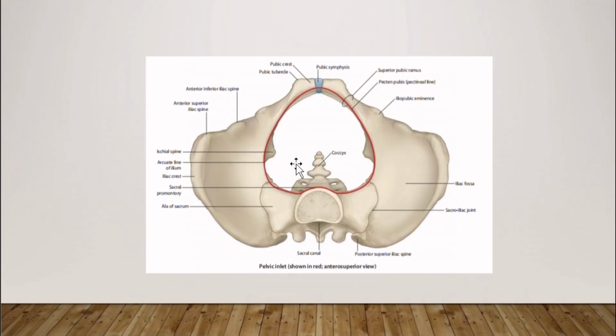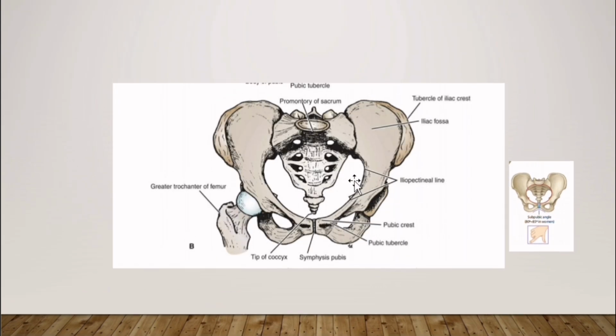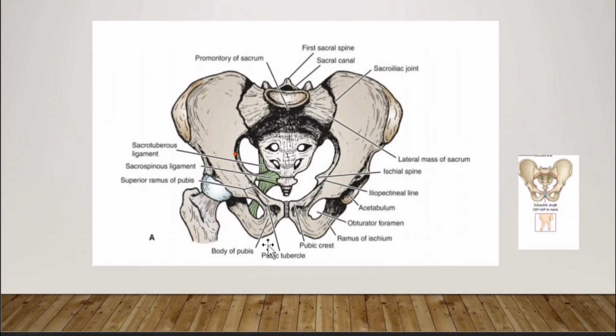So the female pelvis, the most common one, is called the gynecoid pelvis, and that in males is called the what? The android pelvis. So this is like your general female pelvis. Can you see that the pubic arc is kind of concave, it's curved, yeah? And also the ischial tuberosities are everted as compared to the men, which is inverted here.